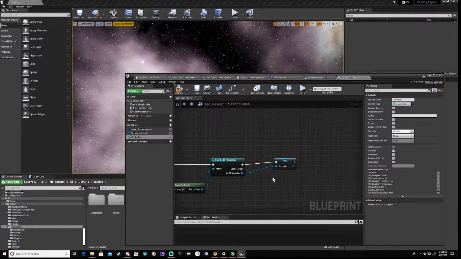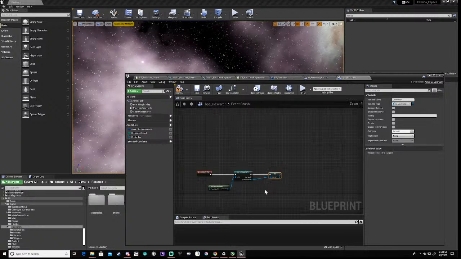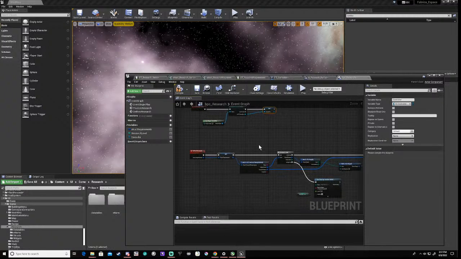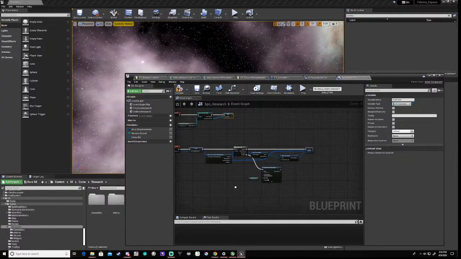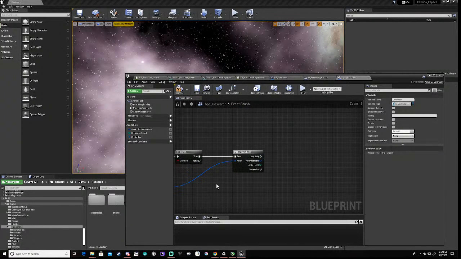And that gives us a reference to our controller. So it doesn't matter if this code gets moved to somewhere completely different, we can still grab a reference to the controller easily enough.